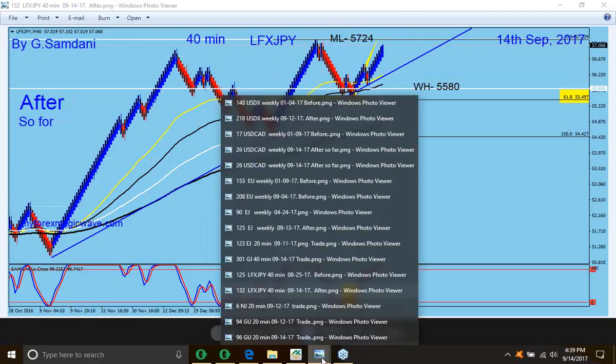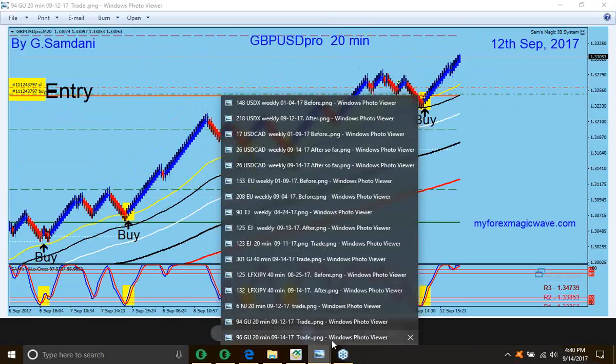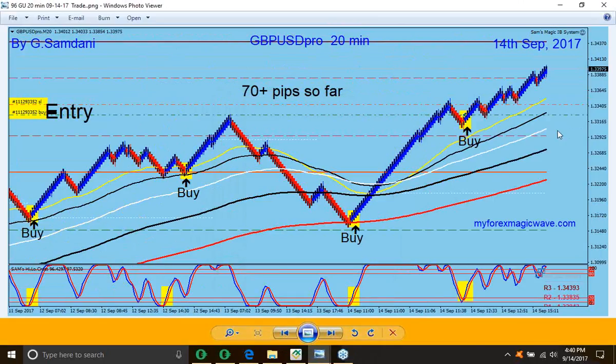Okay, so all the yen pair is going to go up. Similarly, with the USD weakness and pound strength, all of a sudden it came because I think the talk between Britain and the European Union got postponed or something, and it triggered strength in pound. Look what happened. This pound trade, I had all of these entries I'm showing. I missed all of them because of this again, this hurricane mess. But I did this one on the 12th, Wednesday, and I think I have another one today, which is still going. I don't know if I closed it or not, but I think I closed it. This is today.